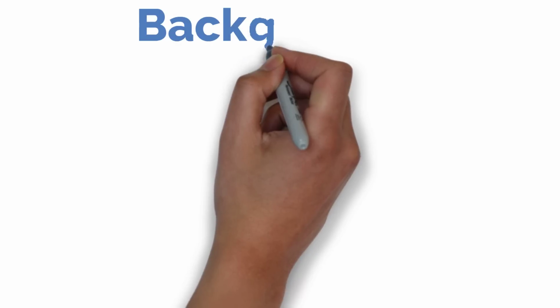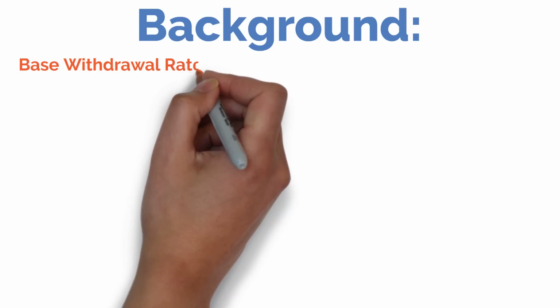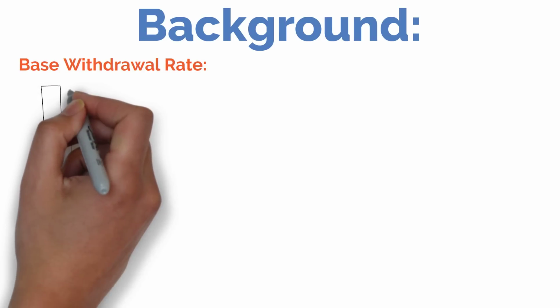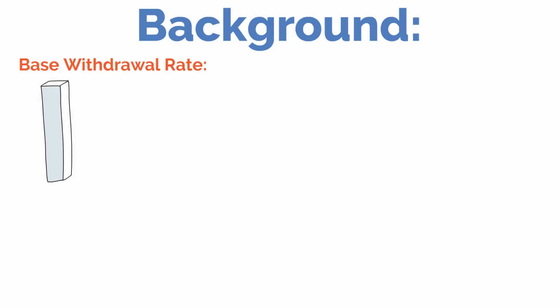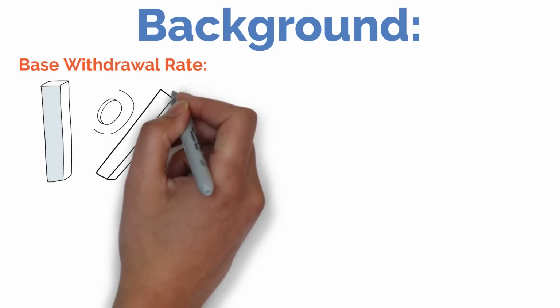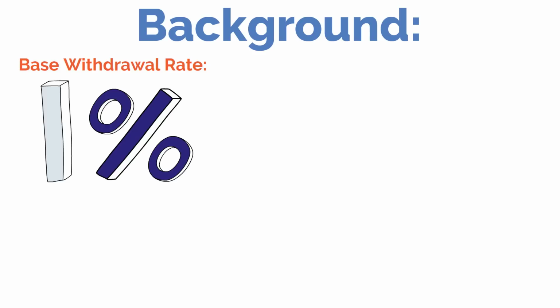So, real quick for those who don't know, here's how the strategy works. To calculate your income each year, you'll need a few things. First is a base withdrawal rate, which can be anything you want. From what I've seen, the standard figure to use here is 1%. But in order to keep things consistent with many of the other videos in this series, I'll be using 4% today. Later on in the video, we'll go over how changing this figure would impact some of the metrics, but for now, I'm sticking with 4%.